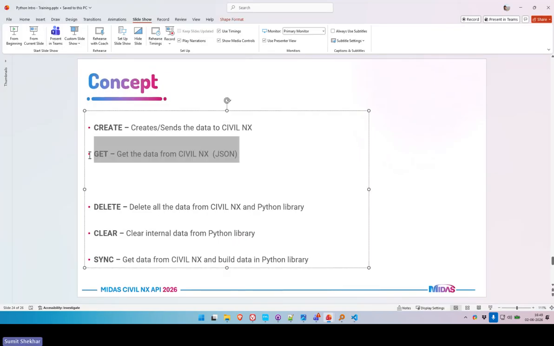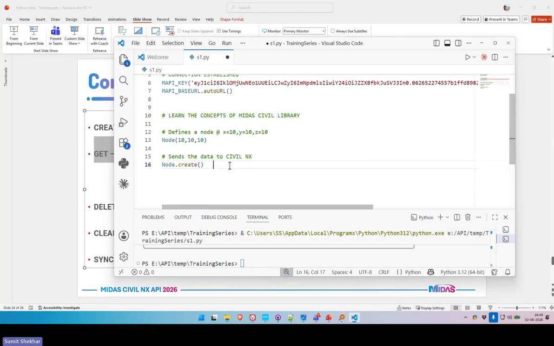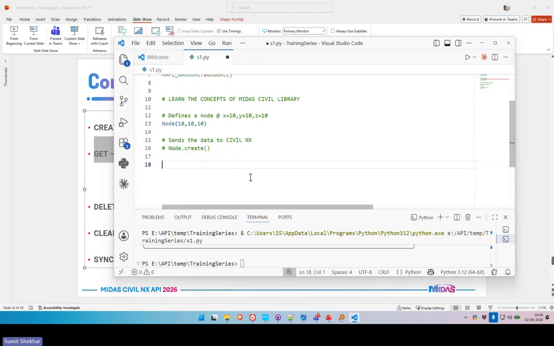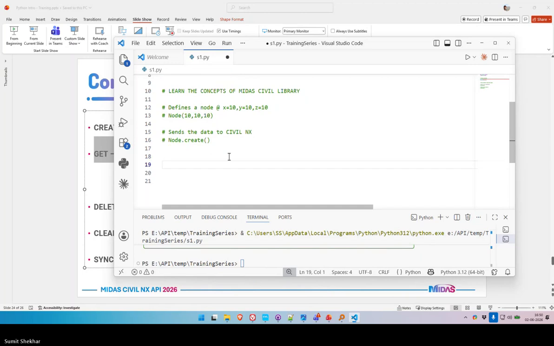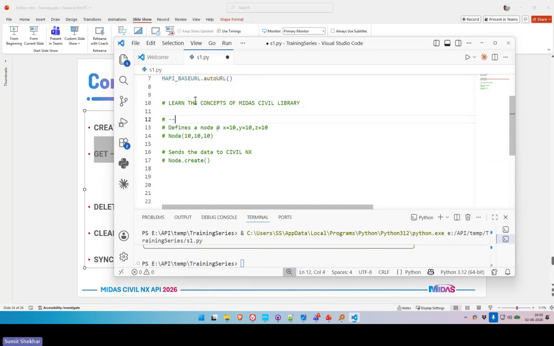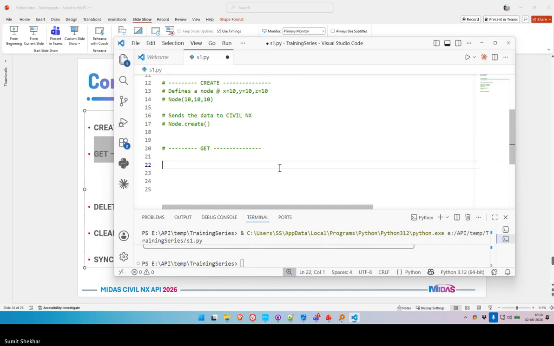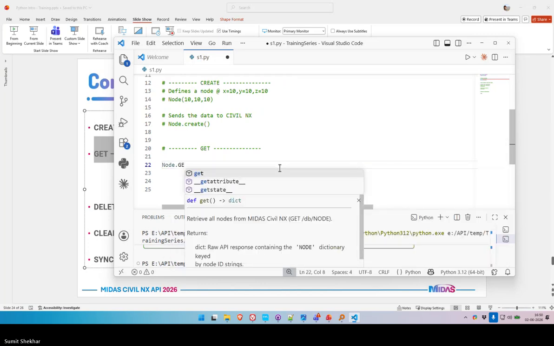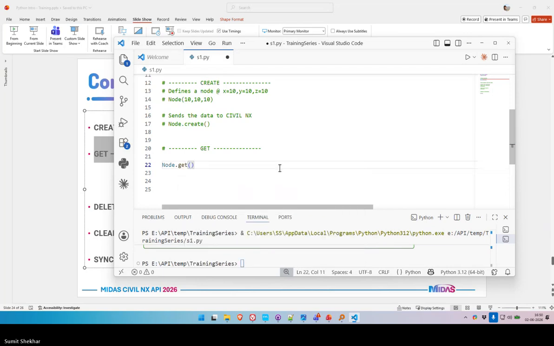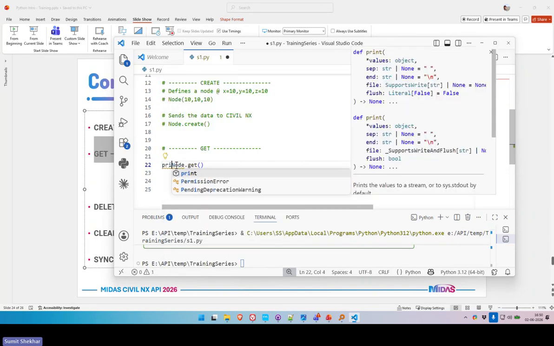Our next command is the get command. What it does is receive the data from Civil NX. I will delete this. I am commenting out all the code, and whatever I am getting, I am printing it.